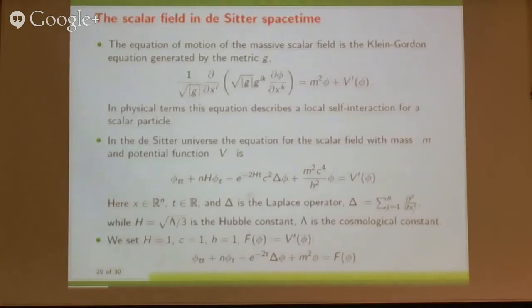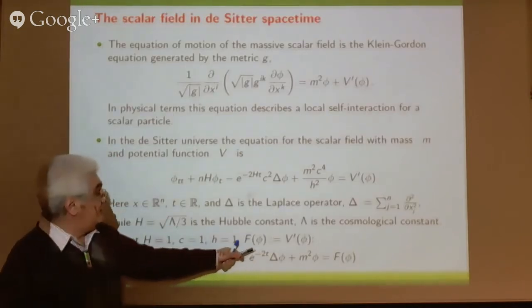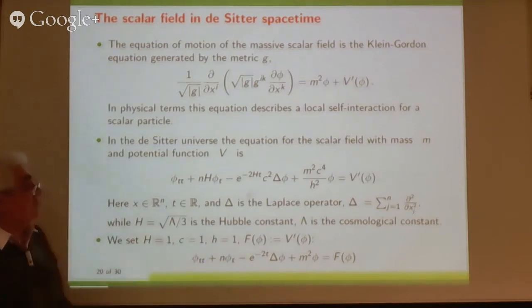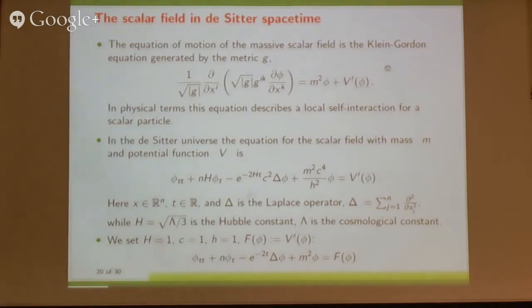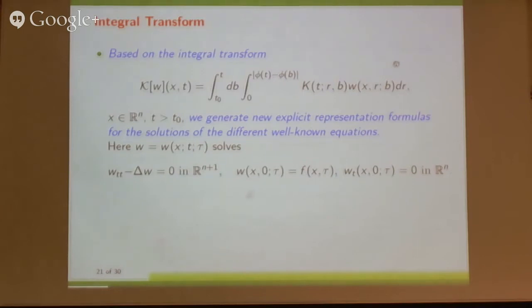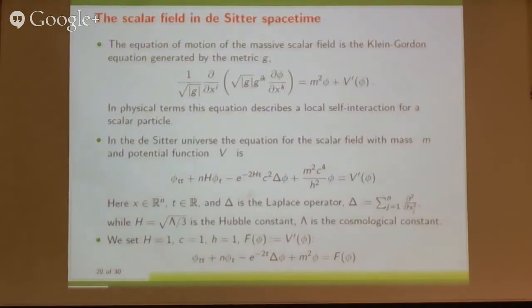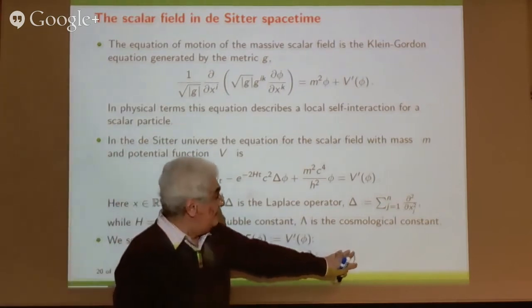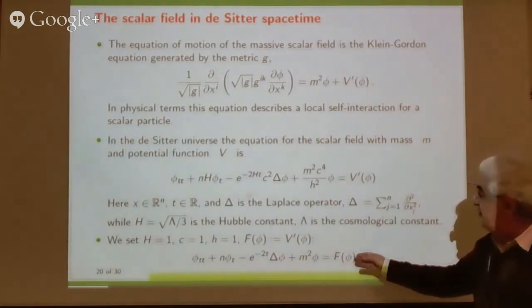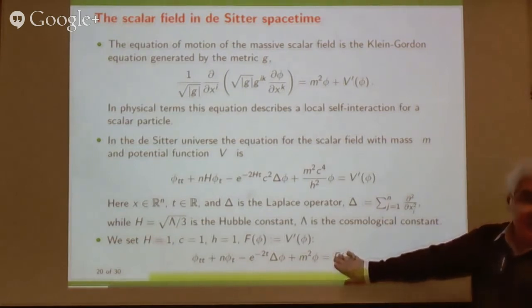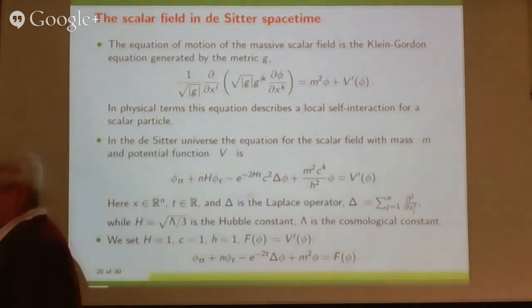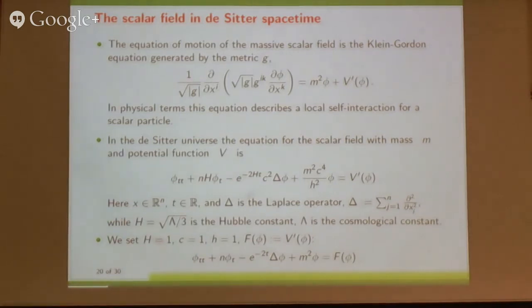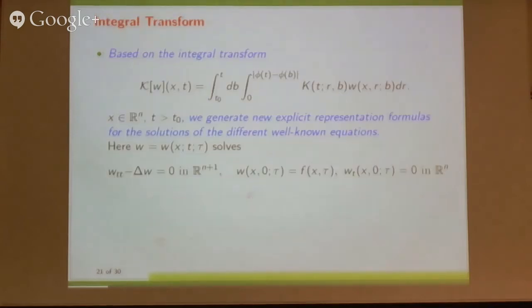In the case when we have here an additional term which depends on time. And the approach which was suggested to solve this problem. It's linear. First, let us consider the linear case. We set this zero. This is the self-interacting part. Then we set it to zero. It's still linear. Linear doesn't mean it's simple, because when you have variable coefficients, then it's very difficult to solve. And so this is one of the cases when it turns out it's possible to solve explicitly.